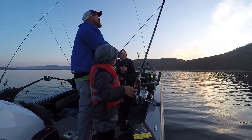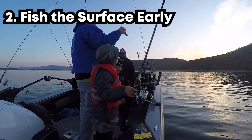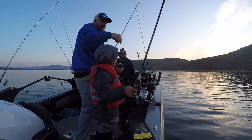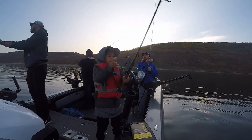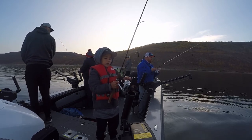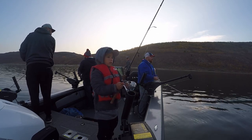Tip number two is before the sun hits the water early in the morning, I like to fish the surface. I found that the fish tend to be feeding up on the top in the early morning. So one method that, if you watched my videos, you've seen us do is we'll cast spoons along the top and reel in fast to keep them in that top water column. If you're throwing tube jigs, you can do the same thing. Just keep them in that top water column.